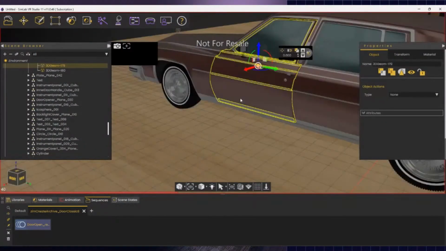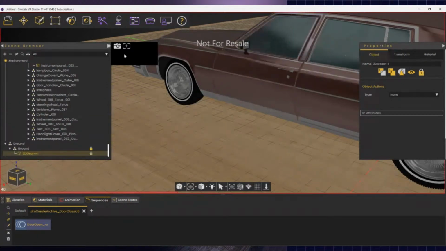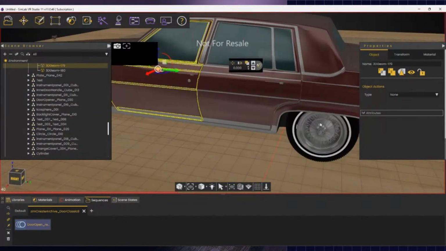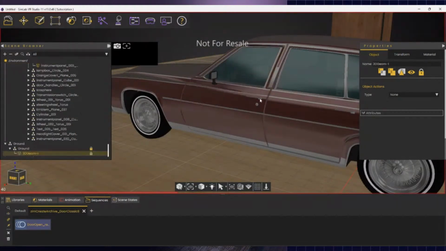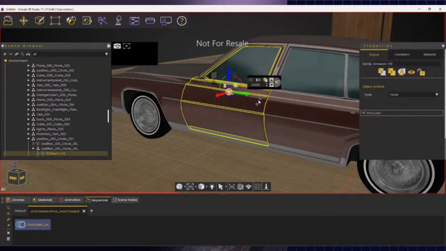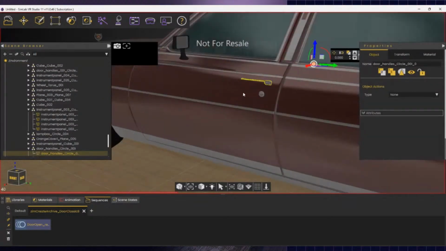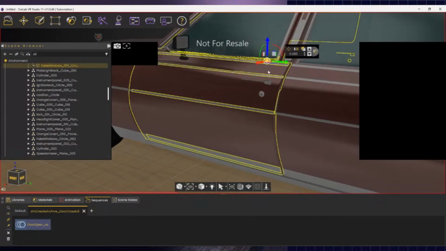It's detached. Again, I'm gonna select this part, break geometry. Let's see. All those parts that actually form the door itself need to be selected as part of the entire frame.